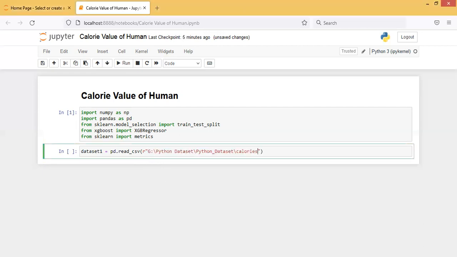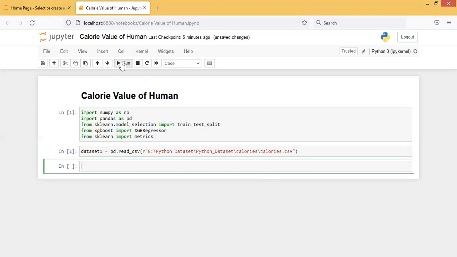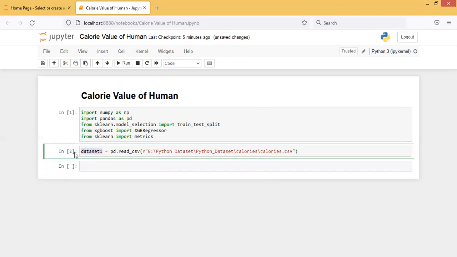Okay, after that I am pasting the file name, that means the dataset name, then .csv, since it's a CSV format. So let's run it.